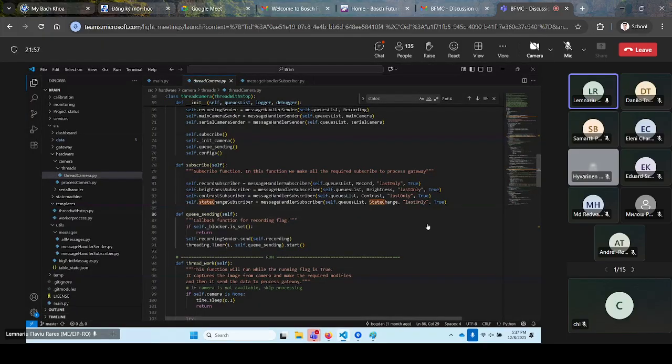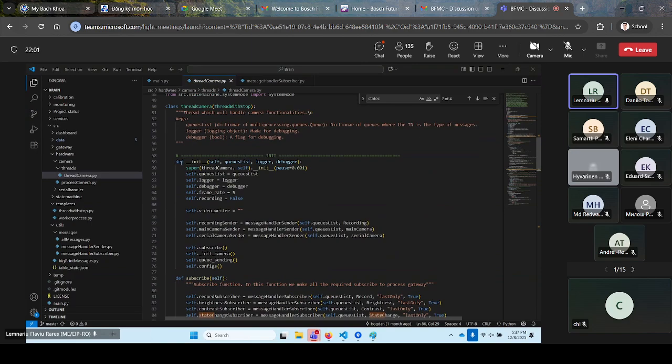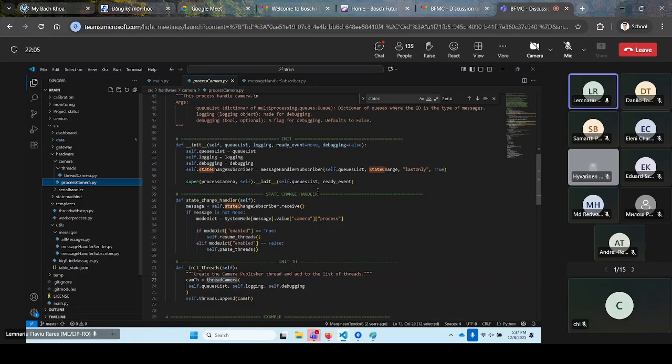Okay, let's go briefly through it again in this case. So you have process camera, which just takes care that the threads are being kept alive. Basically, this is what you have to remember, and how the system as we built it is designed to be used.